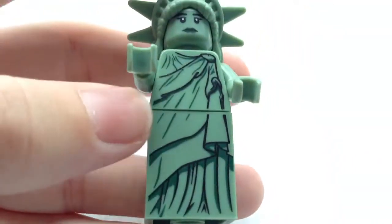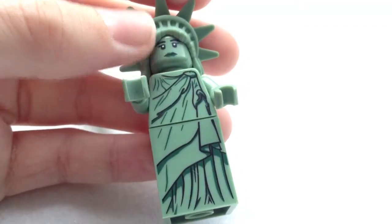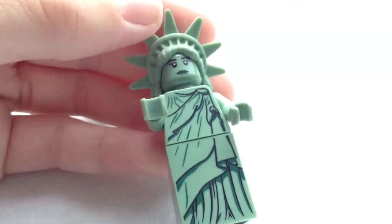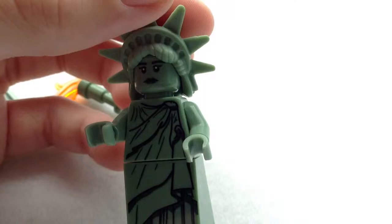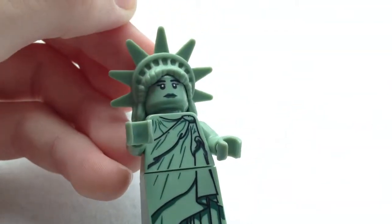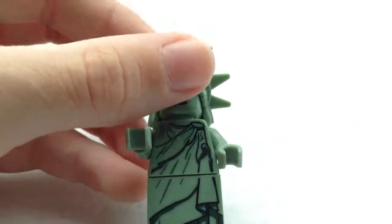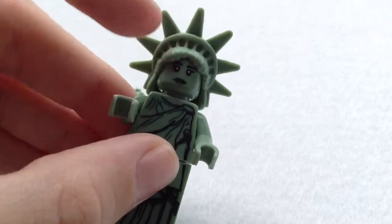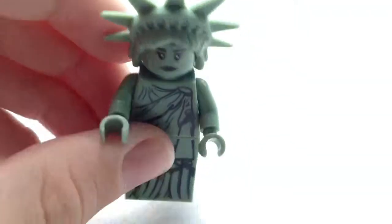This is a very detailed figure. Instead of legs, you can see she has that skirt piece, and here made of copper she has those standard robes with black print and a darker green which you can see is the shadow. Moving up, she doesn't have any back printing. She has a toga dress thing here which is to celebrate freedom and independence, and more black and dark green. Her head consists of a normal female LEGO head but made in green. She has mascara, eyebrows, white dots in her eyes, dark green lipstick, and a normal face. Her head piece I really do like — it has a normal hair bun but here it has the pointed sort of crown. It has the holes there. All I know is this looks exactly like the real Statue of Liberty and it comes with the exact same accessories. Very good job there, LEGO.